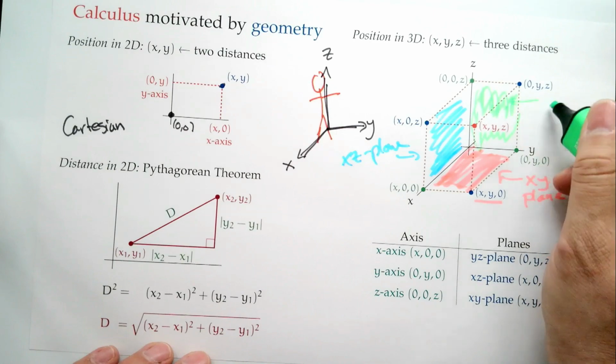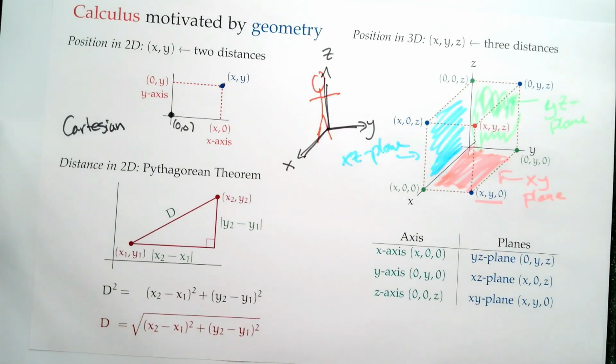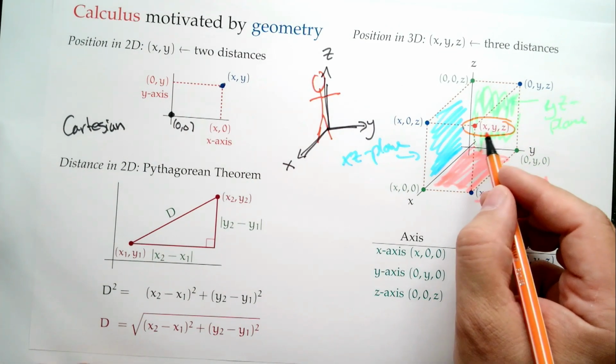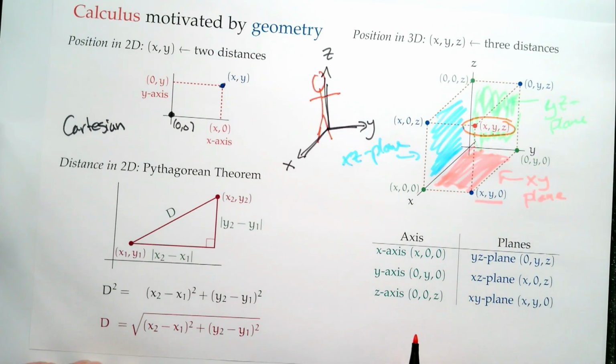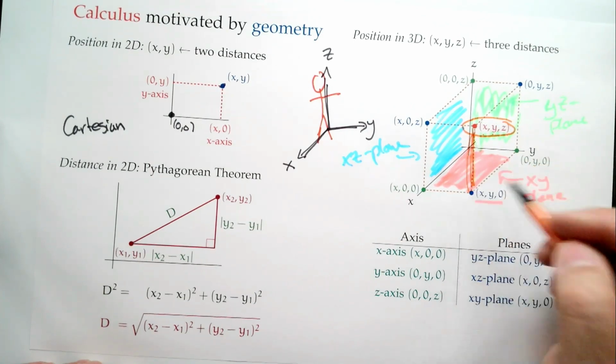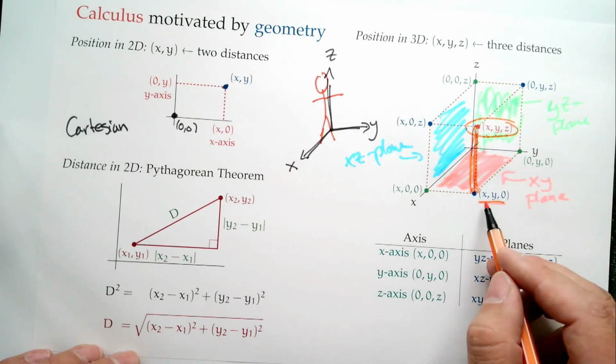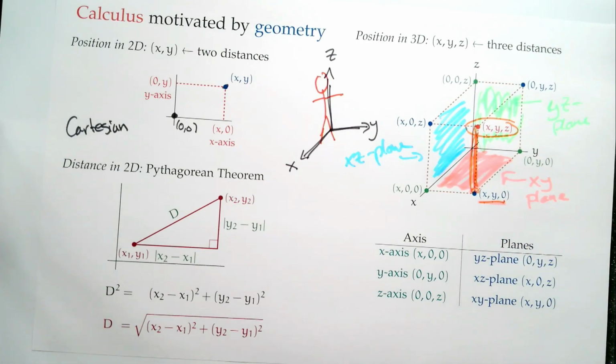So you'll hear us refer to these planes from time to time. So whenever you see a plane name, it helps you identify what it is. If you hear the term xy plane, that's everything in the form x, y, 0, and so forth and so on. Now, every point is described by an x, a y, and a z. Now, what if I'm on the xyz point, and I want to know the distance down to the xy plane? The answer is I just go straight down and I look at x, y, 0. So essentially you can say z is how far away you are from the xy plane.